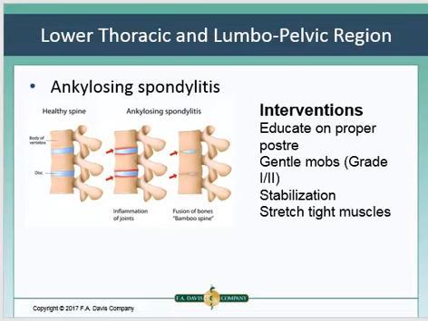The pain may wake them up at night, especially the second half of the night, and it may alternate from one side to the other. So maybe the right side is worse for a bit and then the left, and it may even seem like buttock pain. All right, how can we treat this?